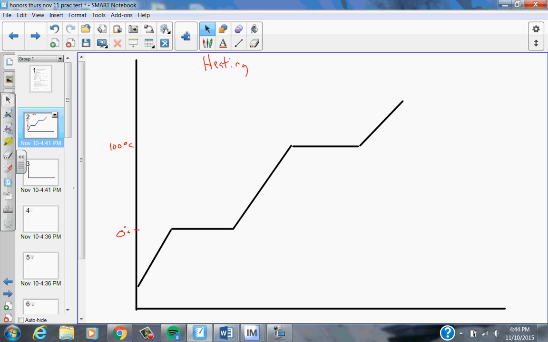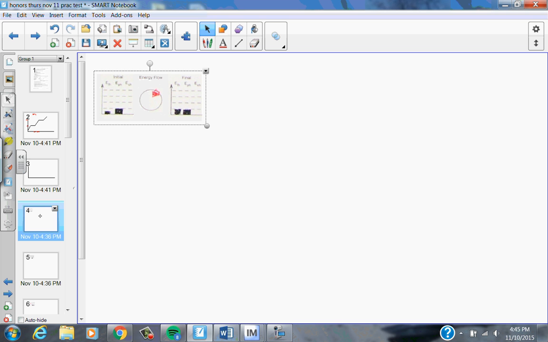Next thing to know is I need to go get all the little LOLs. Which ones do I need? Well, as time goes on, this is time, or it could be heat added. It's not temperature, but it could be heat added, but it can't be pressure. As time goes on, I'm adding heat, adding heat, adding heat. So I need to go get the LOLs that have heat going in.